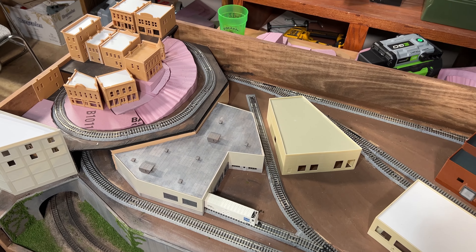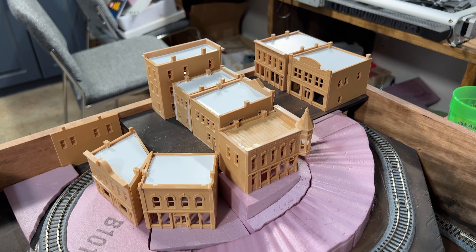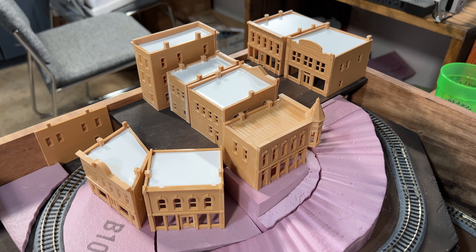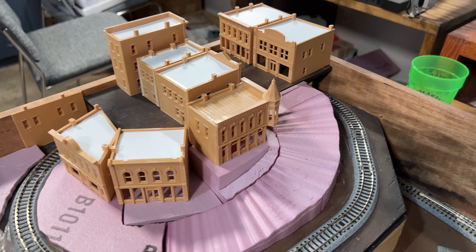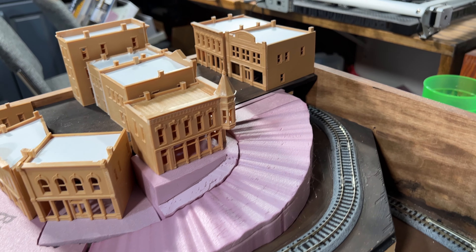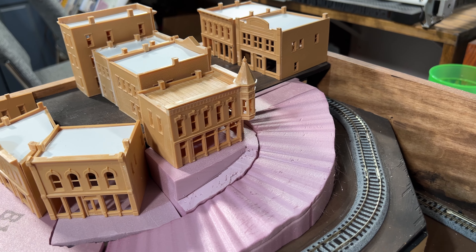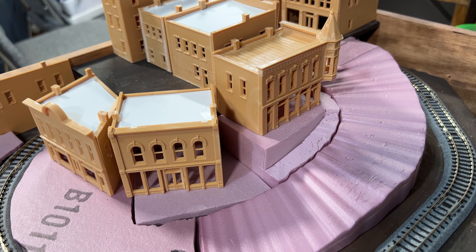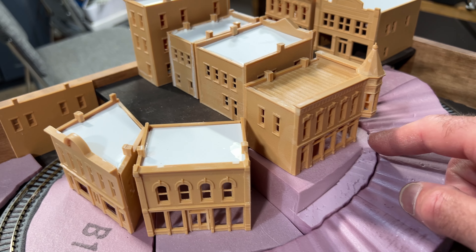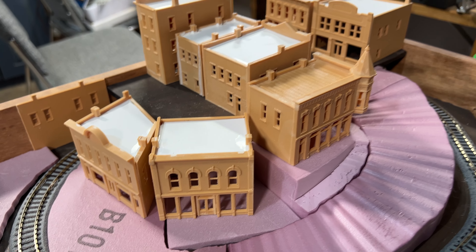Now let's focus on the town area. I went through a lot of iterations trying to figure out how I wanted to do these structures. Initially I thought I'd just have a row on top and a row on the bottom along this wall with the road going through here, but I didn't really like that — it seemed kind of boring. So I decided to have the road curve around from the bottom up to the top level like this. I cut some insulation foam board to produce that rough elevation change with the road, then cut the bases to fit the structures I plan to have here in the front.